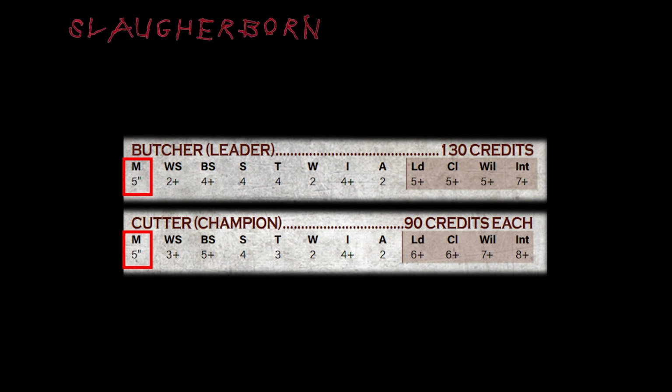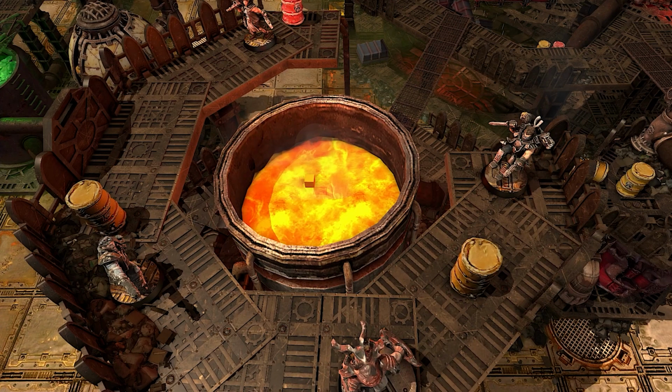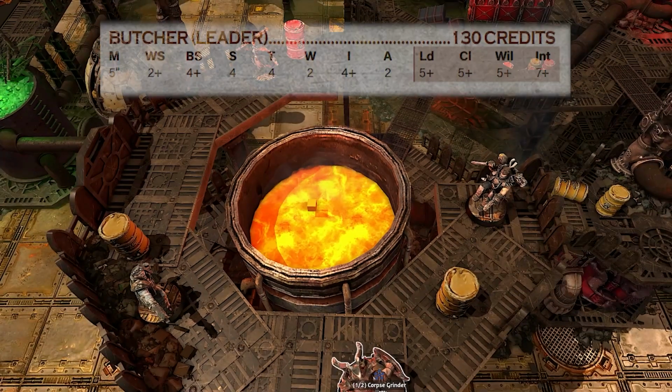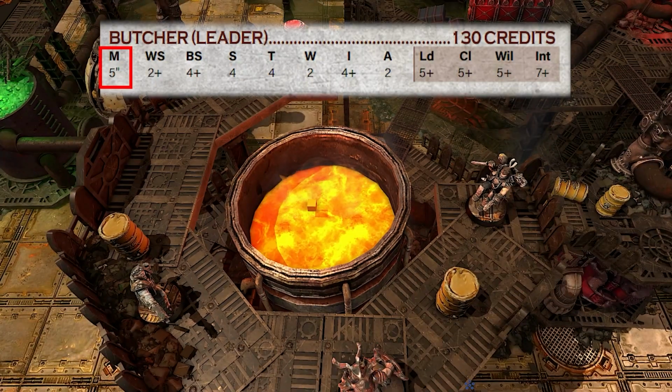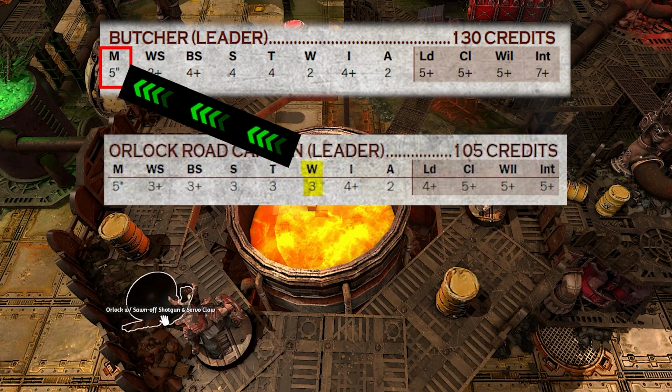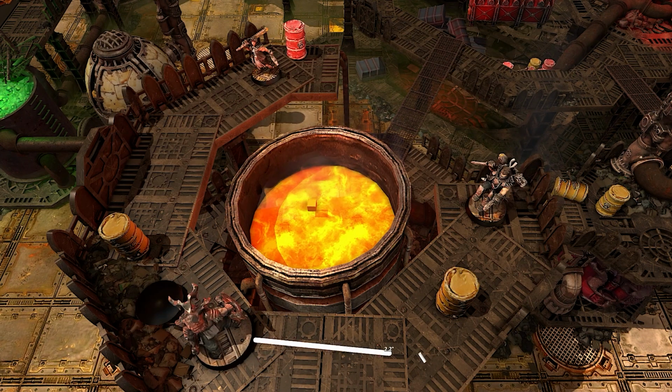Their base is 5-inch movement, and this skill quickly turns them into an unstoppable tornado of carnage. I've seen grinders easily get 3 kills in a match. If you send your champ up against the big boys in the enemy's gang, you can easily be getting 10-inch movement in a game just because of their multiple wounds. I mean, you go in and you kill the leader of the Orlocks, and now your guy has 8-inch movement just from 1 kill. After that first kill, you're just going to snowball.